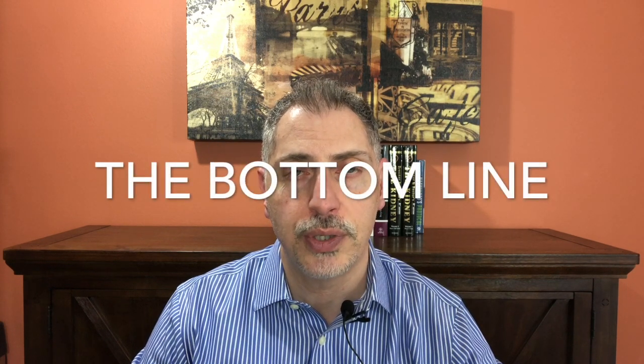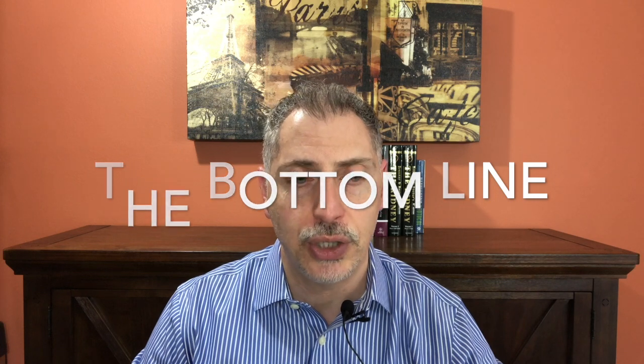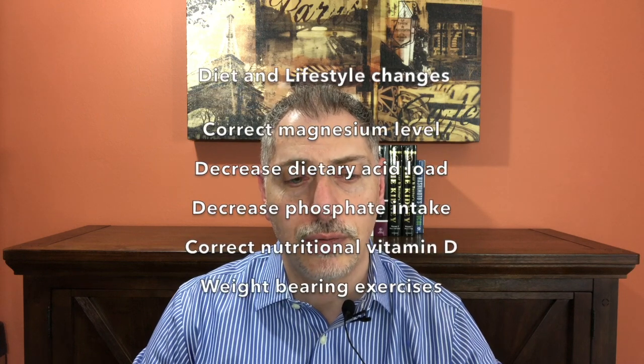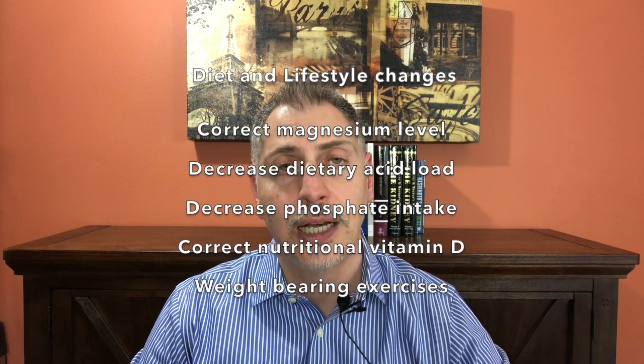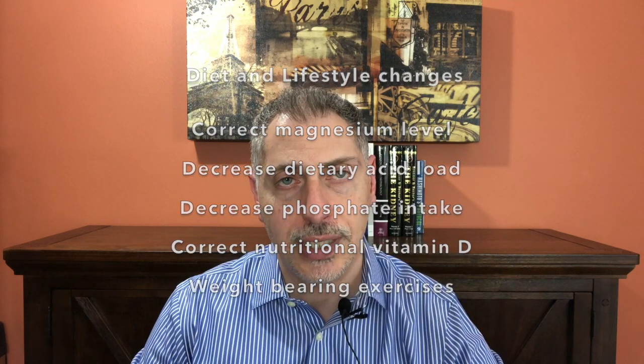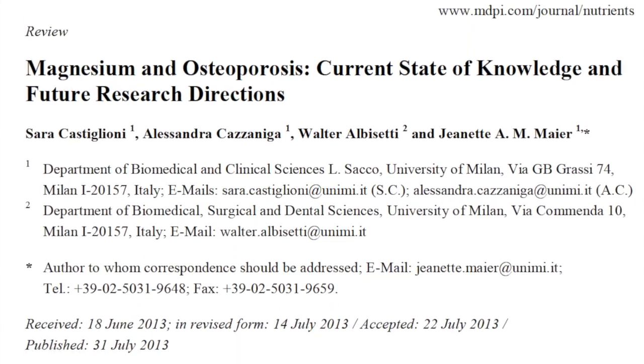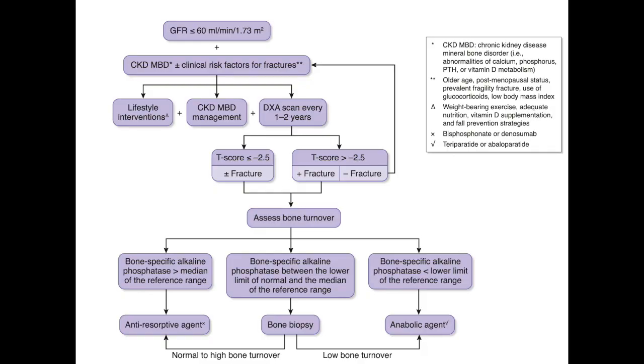So how should we manage a patient with osteoporosis who is a CKD or ESRD patient? Really the best management is a personalized approach that should consider, first and most importantly, control of nutritional vitamin D deficiency, management of hyperphosphatemia, and management of hyperparathyroidism with active vitamin D agents and other agents in CKD patients. For those who have a T-score of less than or equal to minus 2.5 or a history of fracture, they should have an assessment of their bone turnover. It's a must to happen.